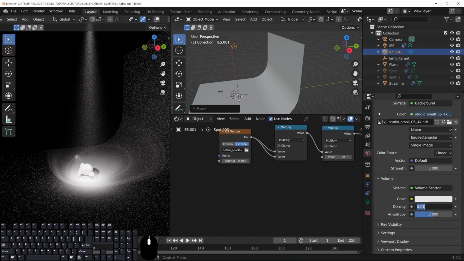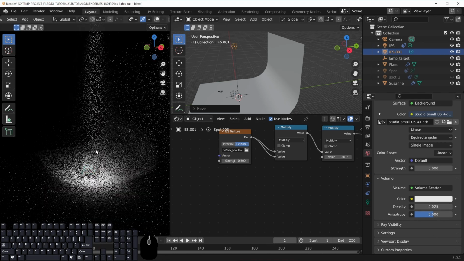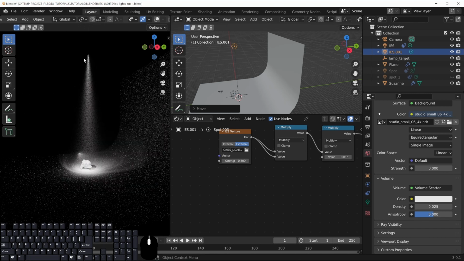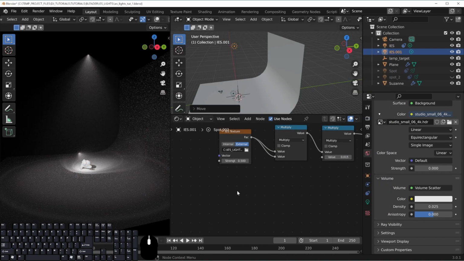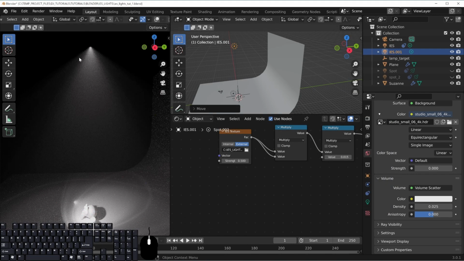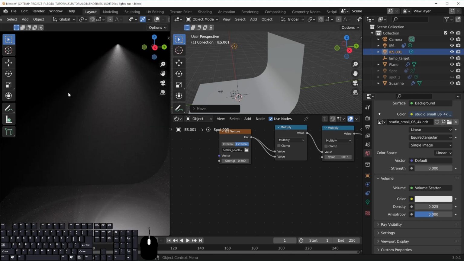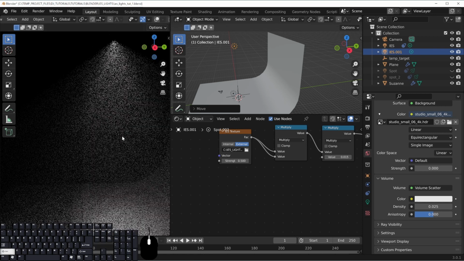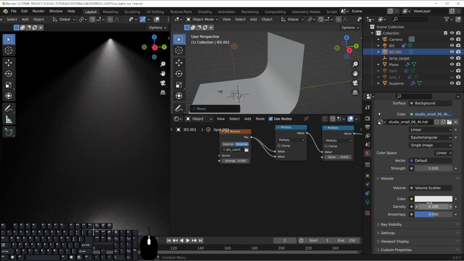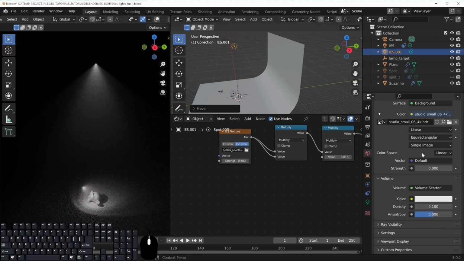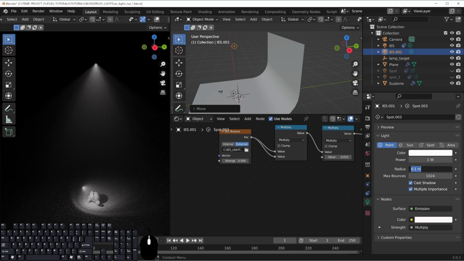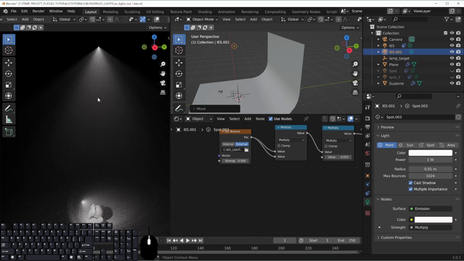And if we increase the density, let's do a 0.025 for example, you can see that wherever you go, it's pretty obvious where that is. Now if we change this to, let's say, this defined one here, you can see that that really looks awesome. You can see the lines that are just cascading off like this. It's pretty clear how the light is being projected into the scene with this volumetric. Let's increase this even more to a 0.1 or something. And for the light, let's take the radius and change this down to a 0.01. And you can see that it really does become very, very clear what's going on.